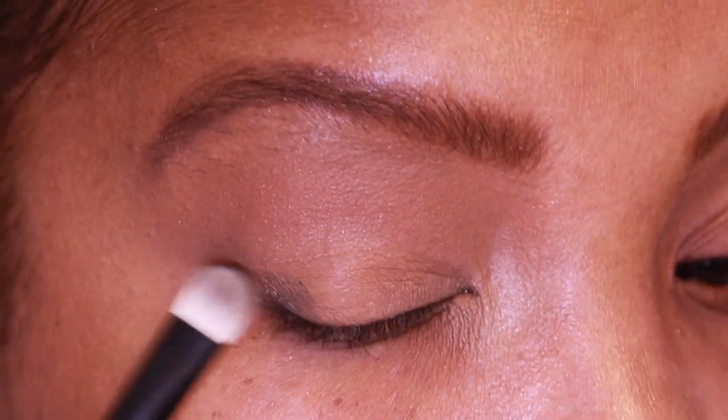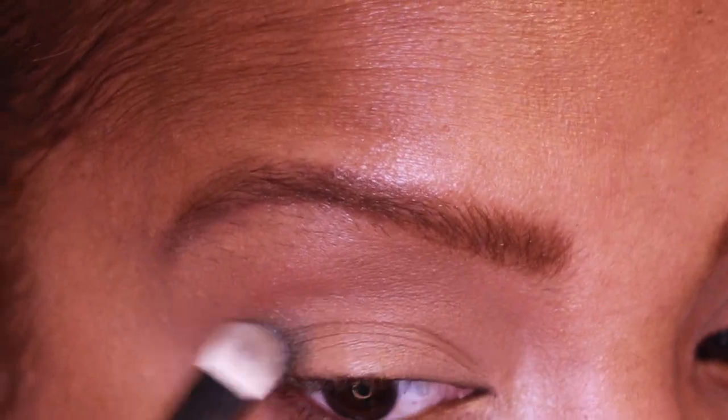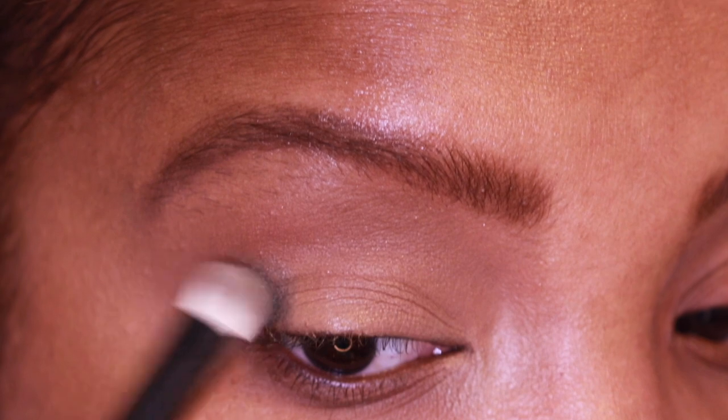But we shall see. Now, since I have that little base shade down, I have that pretty much where I want it to be. Keep my reference 02 brush. I'm going to go in with the shade Divine Mink, and I'm just going to pat that on the outer V right here.